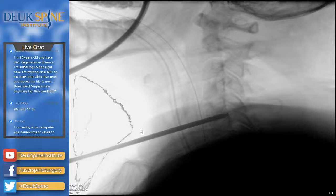All right, so this patient we're doing surgery on has three herniated discs in her neck at C3-4, C4-5, C5-6. The herniations are causing neck pain, headaches, arm symptoms. She's had it ever since she injured her neck at work. We've been trying to get her surgery approved by work comp. They finally agreed.